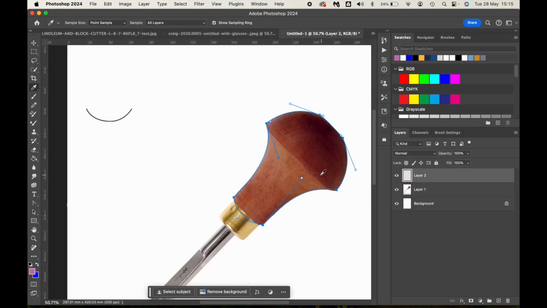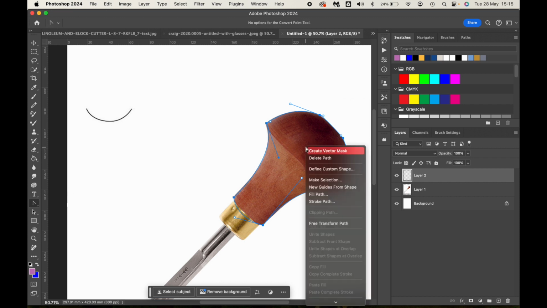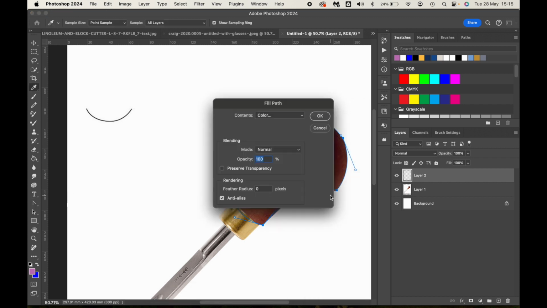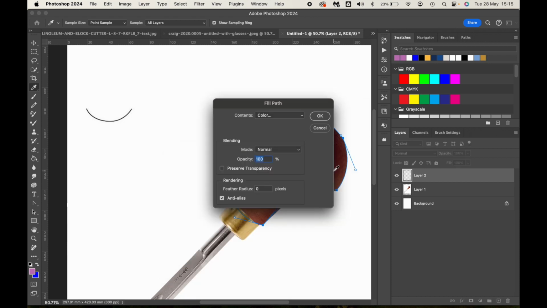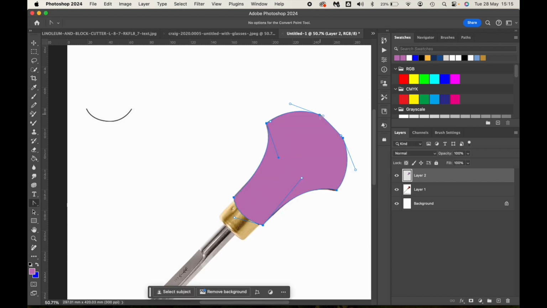Go back over. Go back to the pen tool and go back to fill path. And then content, you want it to be colour, and it will come up with your little gradient. And you just click on the colour that should be down here for you. Click OK. Click OK. And there we go.